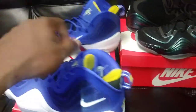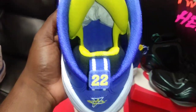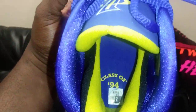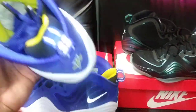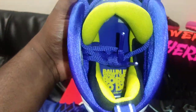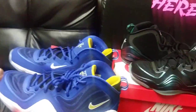You got the thick rope laces and yellow inner lining. What's different about these — I almost forgot — you got the number 22, which is the jersey number he wore in the movie, and it says 'Class of 94.' That movie came out in '94. You got 22 on the heel as well, and it says 'Ballin' is what I was born to do' on the right foot. Turn off the flash and you'll see that the Nike check is yellow and reflective.